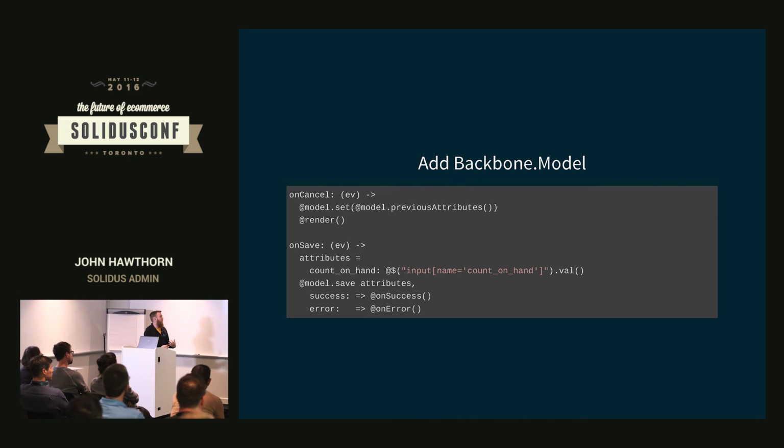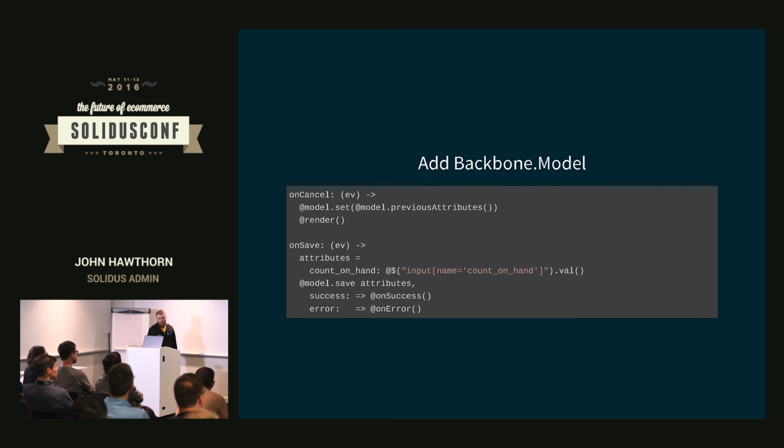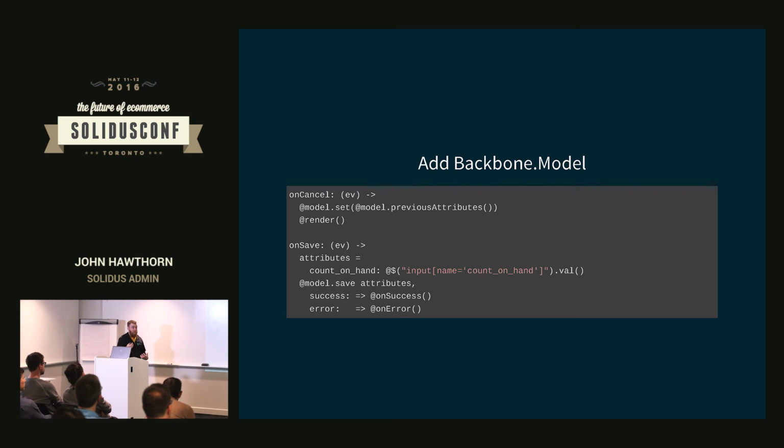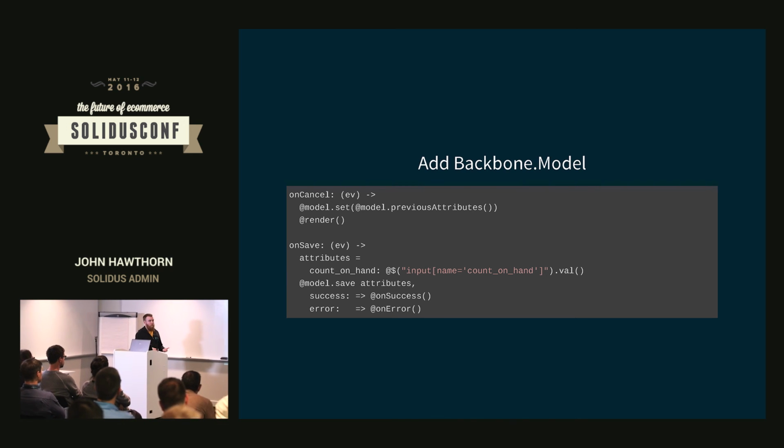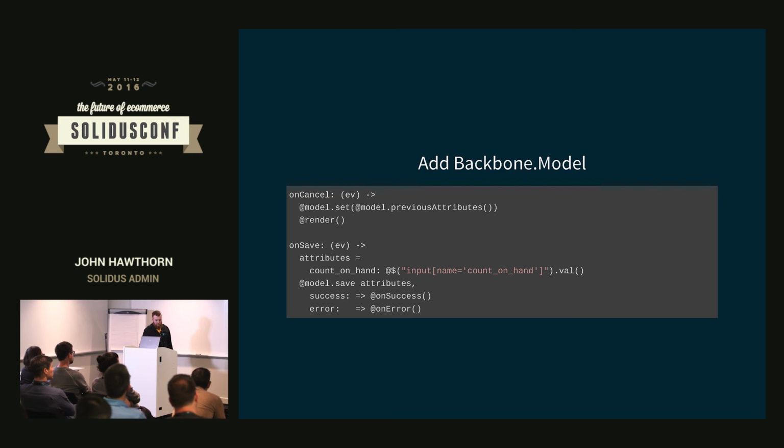Next step is to start using Backbone Model, which helps a bunch in that Backbone Model allows fetching, saving, creating, and communication and syncing with our backend API, and needs a tiny bit of configuration to work with Rails, but we've thrown that in there, and now it works perfectly. And for some things, Backbone falls apart because it doesn't allow much other than a very one-to-one mapping of the data we receive from the API to what we use on the front end. But for an admin, this is actually great because we just actually want to edit models.